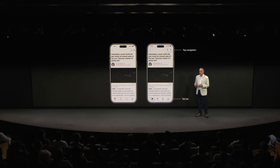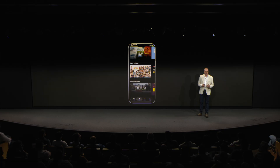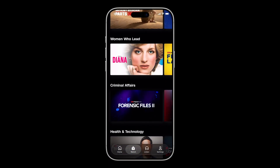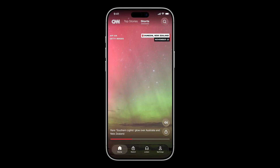With SwiftUI in place, we were well positioned to adopt the new Liquid Glass introduced at WWDC. It's a natural next step. SwiftUI gave us the flexibility to move quickly, and Liquid Glass aligned perfectly with our design goals. To kick things off, we recompiled the app in Xcode 26 to see how it looked. This gave us a baseline to start designing for Liquid Glass. Some components, like the tab bar or navigation bar, transitioned automatically and looked great out of the box. One of our designers attended a three-day workshop with Apple in July. This helped us understand what comes built in with Liquid Glass and what needs to be custom built. We focused on getting the basics right, especially top-level navigation, and built quickly from there. Liquid Glass helped us create a more immersive experience, where the UI fades into the background and the content takes center stage.